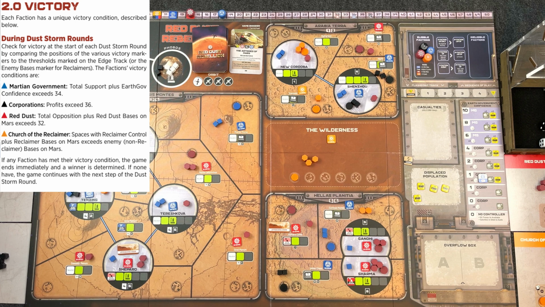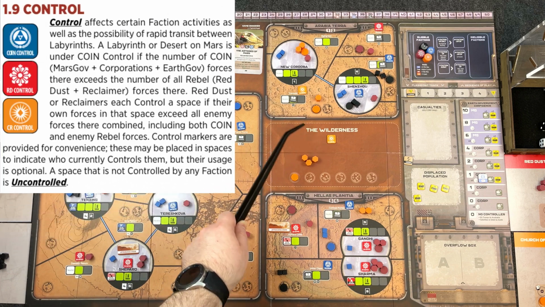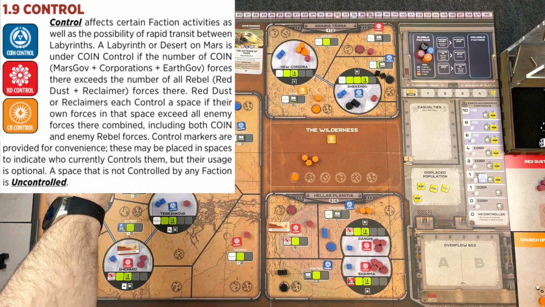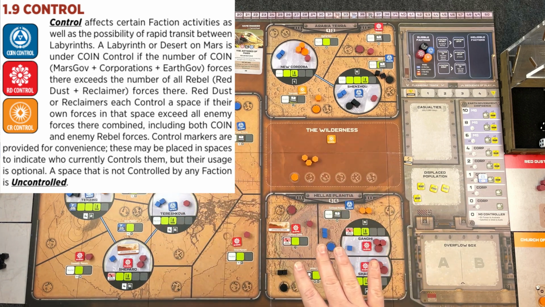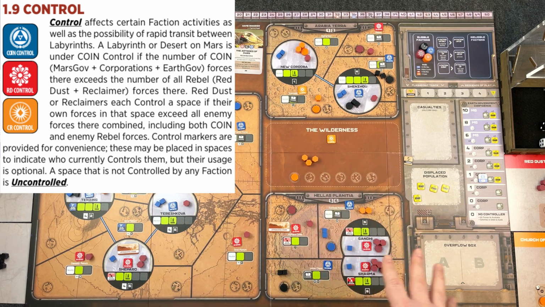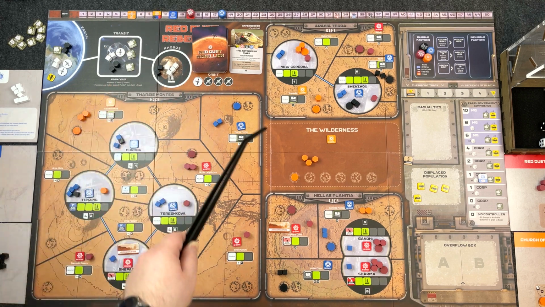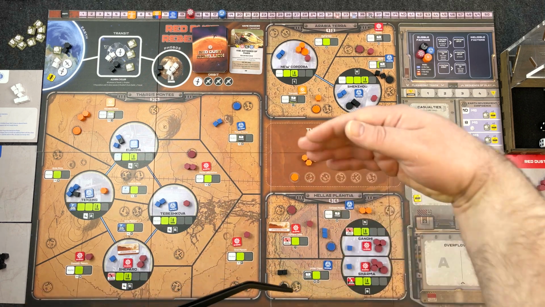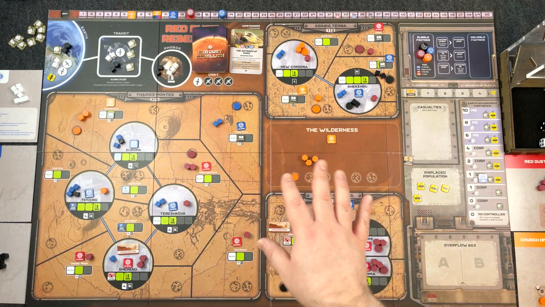Finally, Church of the Reclaimer, their way to have victory is having their Reclaimer bases on Mars plus controlled places greater than the enemy bases. So basically, you're looking at what spaces they control. For instance, they control the wilderness here, which control of an area is just determined by having more units of your faction than every other faction. And then they need to have as many bases as possible, and their victory token is right here. It has to be greater than the enemy bases. So basically, right, they need to kind of get a groundswell of support. They need to get a majority here so they can overwhelm the enemy. If they have more of their bases, more of their support, then they're going to go ahead and get a victory during that dust round.